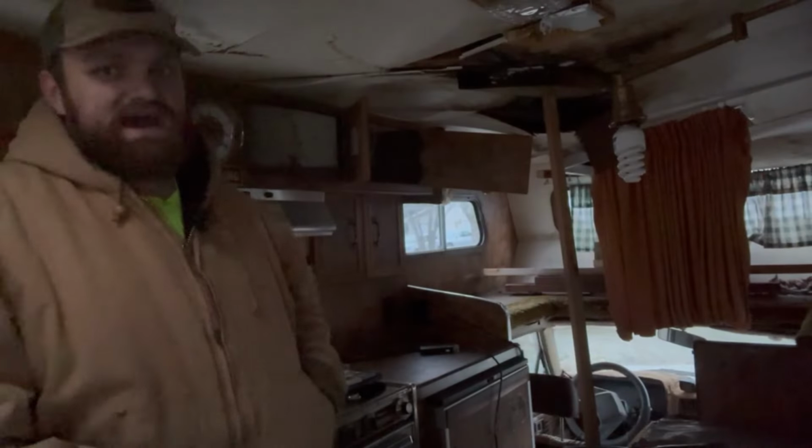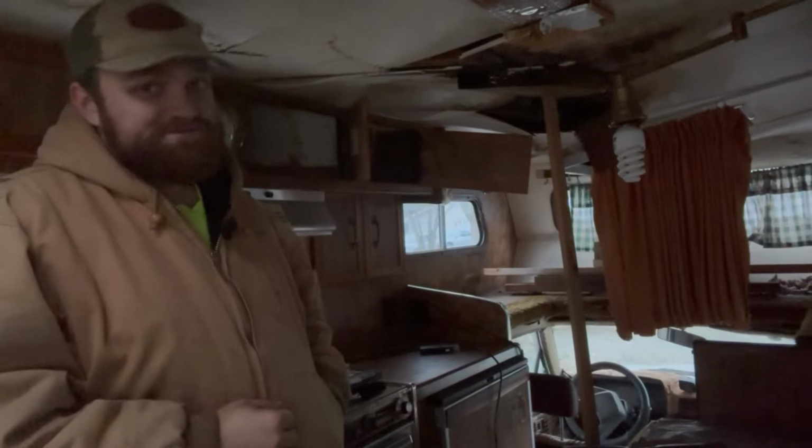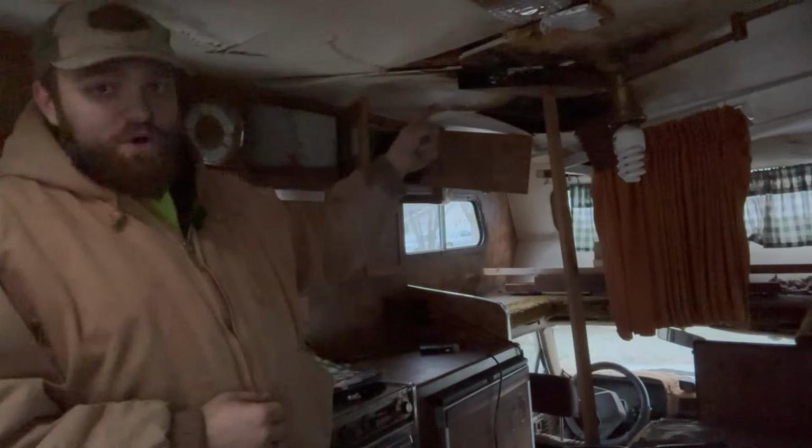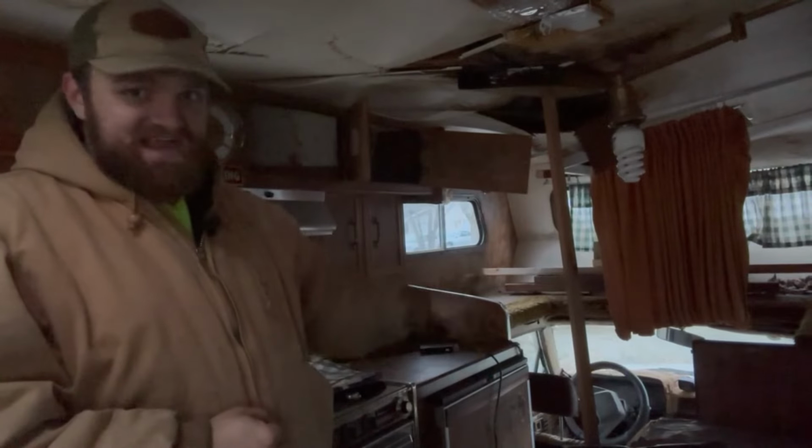Now, once we get in here, as you can tell, there is a reason that I bought this thing for $900. There is a giant moldy hole right there that'll tell you why. It is held up with jacks, as you can see.